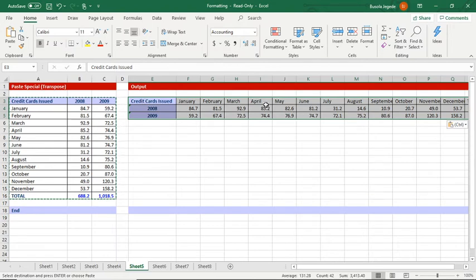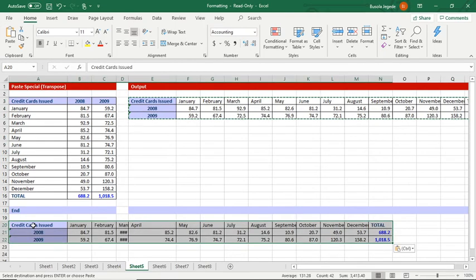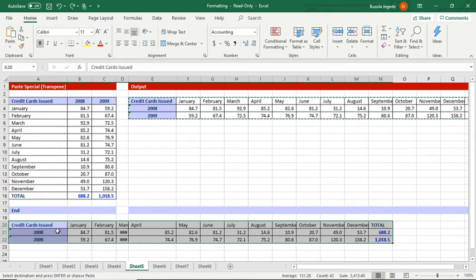And even if we select this new horizontal data block, copy it and transpose it over here. Oops, my bad. Let me do that again.